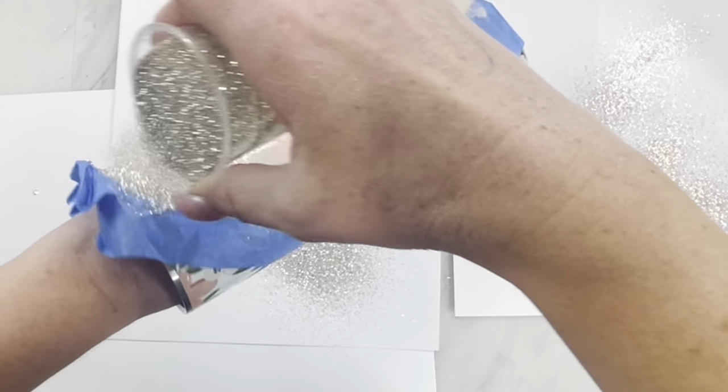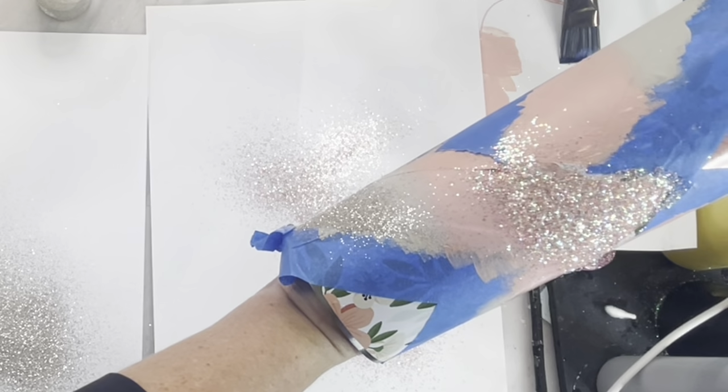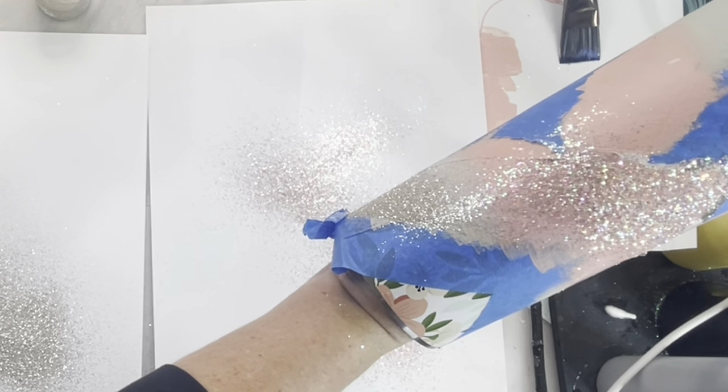It is just so freaking soft and pretty. It's like a really light tan glitter. I've never seen anything like it. You just have to have it in your collection.